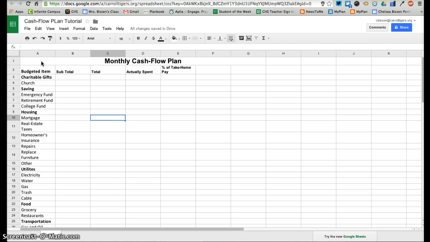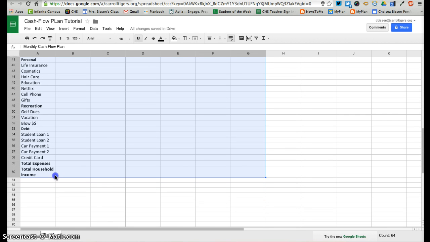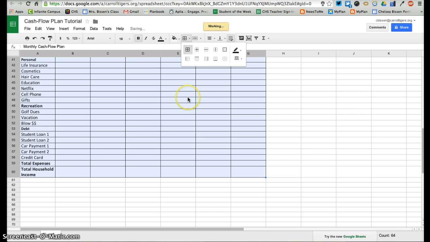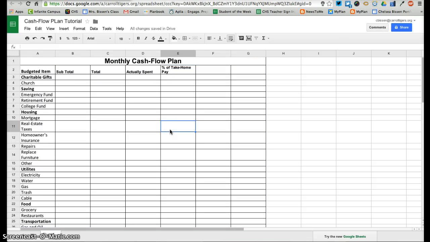What I like to do now is highlight everything from A all the way down to the bottom and just make sure that I have grid lines, because to me it makes more sense. You don't have to, but I think it makes more sense for me. Okay. Right here, in every line where there is a bold line, I need to have a formula adding up the things that are below that.